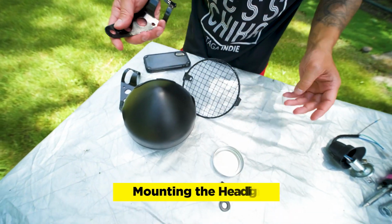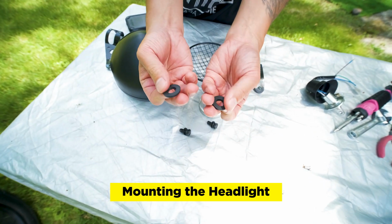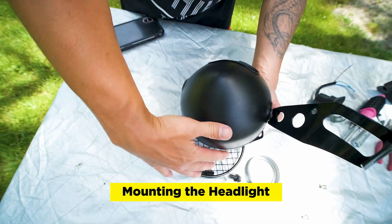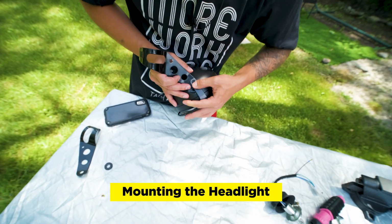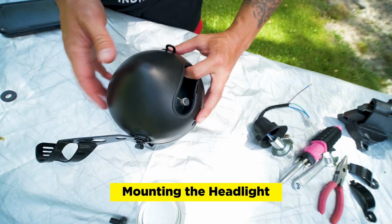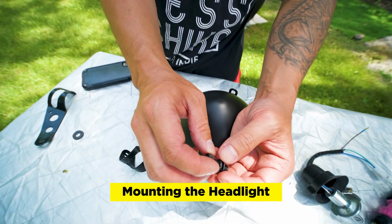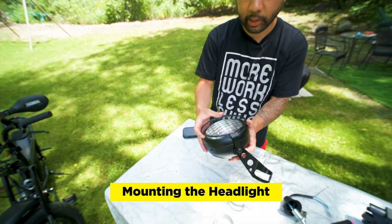So now we're going to attach it to the light itself. And so you have these rubber grommets, and these go over here on the housing to protect it. So the grill comes on top like so. Once you get the hang of it, it gets easier. Again, it's a little weird because the grill actually has to come out a little bit. So for the screws, I have the washer first and then the second washer on top. We'll just keep it loose. We'll just hand tighten it for now.